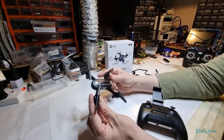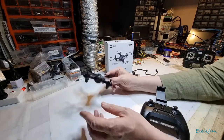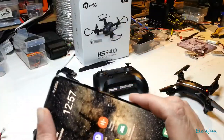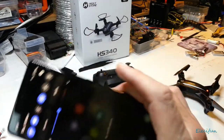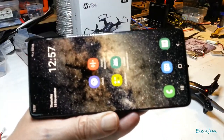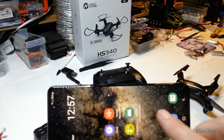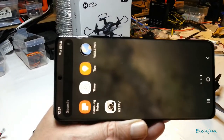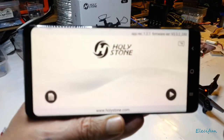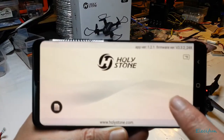It's 38 dollars, has a camera, and connects via Wi-Fi. The Wi-Fi and app do work. First make sure your Wi-Fi is on, then follow the manual — connect to the HolyStone network in Wi-Fi settings and it connects automatically. You need to download the HS FPV app from the Google Play Store. Once your Wi-Fi is connected and paired between the quad and controller, you can just hit play.